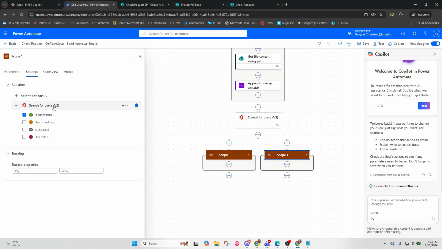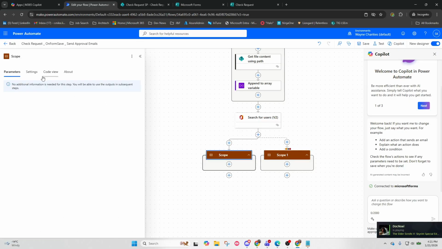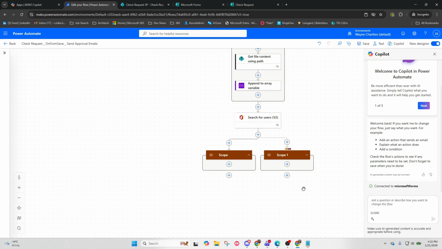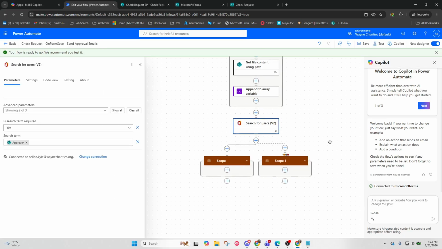Open up the search for users. Click these three options and then unselect the green option. Now it'll go down this path if it successfully finds a user, and it will go down this path all other times. Save. We've created an if-else statement using some of the built-in features for search for users.